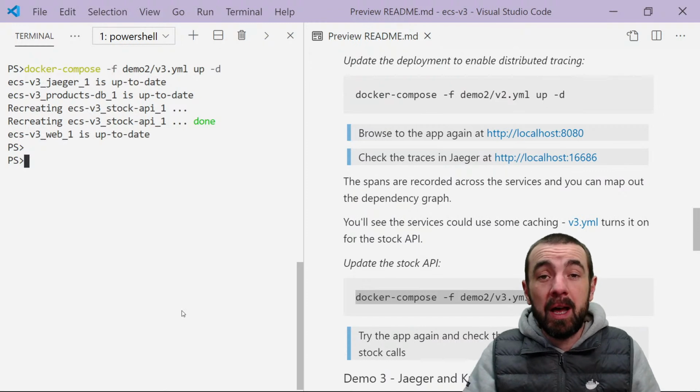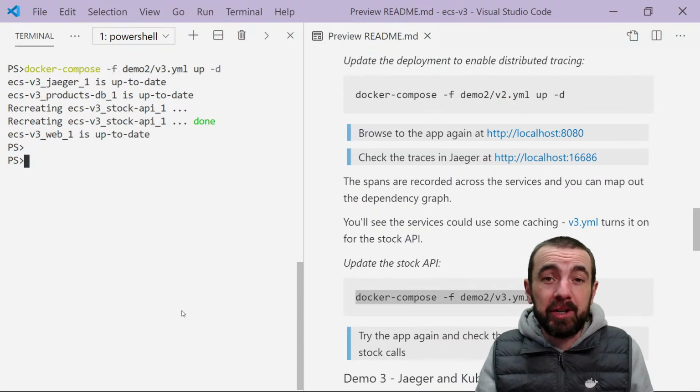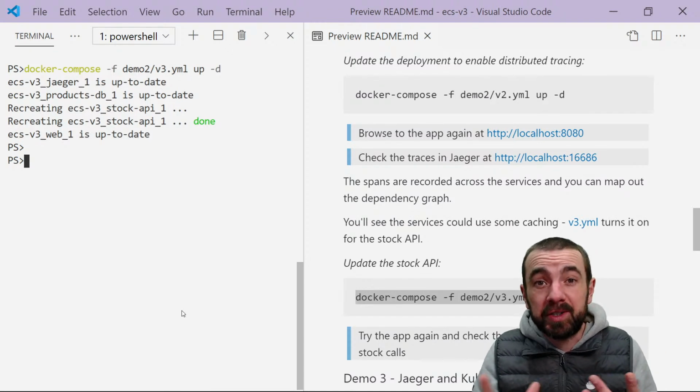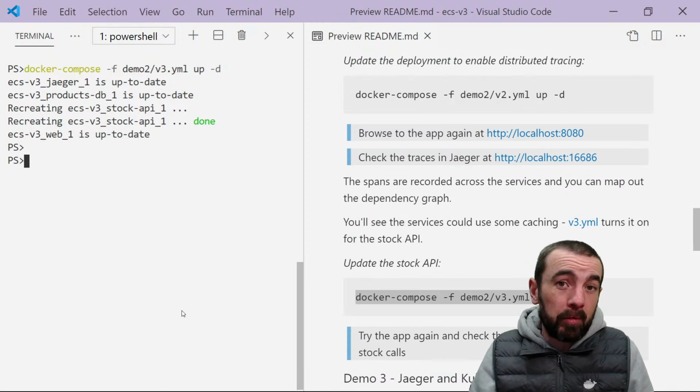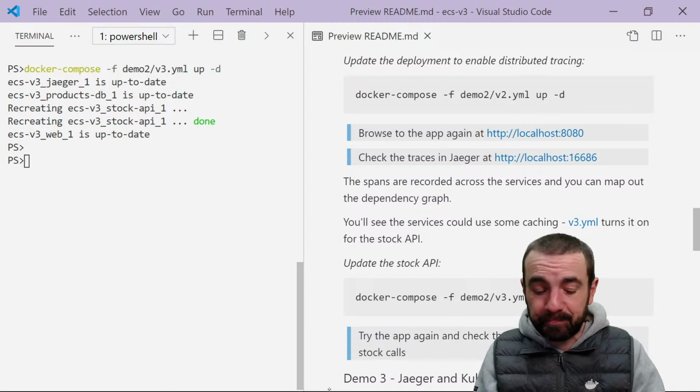It's not just a single workflow. When you've got multiple entry points to your application, then you can model out those workflows, and you will see them all there. You can compare different traces over time, and you can work out what's happening as you implement performance optimizations or whatever else it is that you want to do.